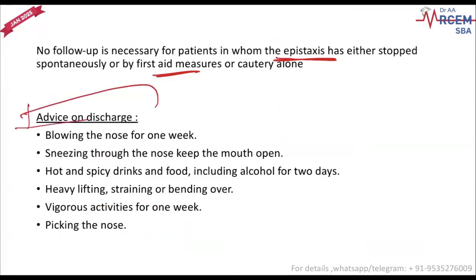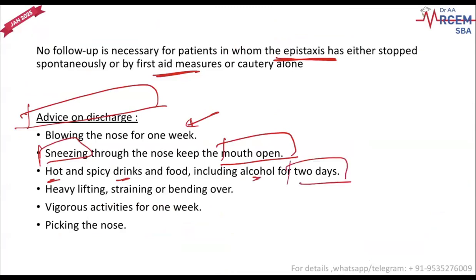Advice on discharge. Do not blow your nose at least for a week. Do not prick your nose at least for a week. If you're sneezing, make sure your mouth is open at least for a week. Do not eat anything hot or spicy, which will cause vasodilation and can cause bleeding, including alcohol. They shouldn't take it at least for 2 days.